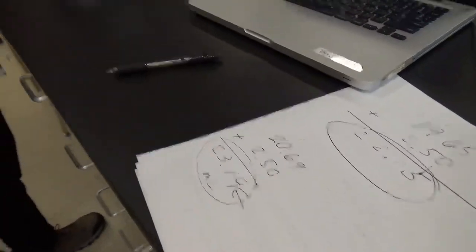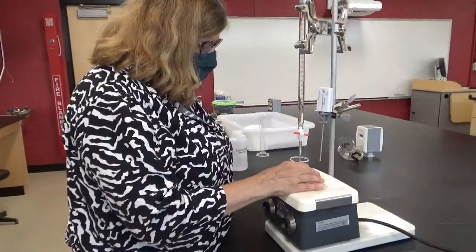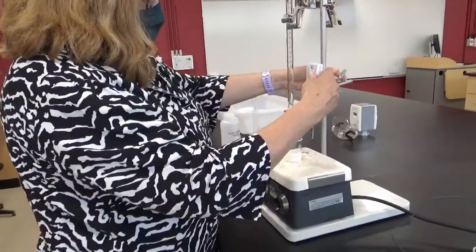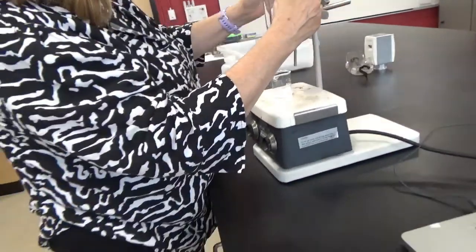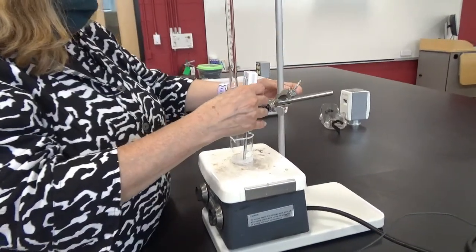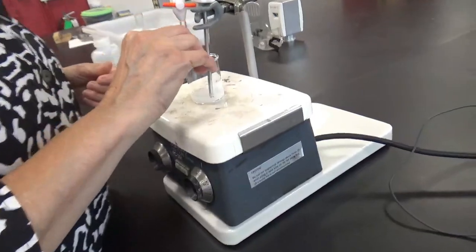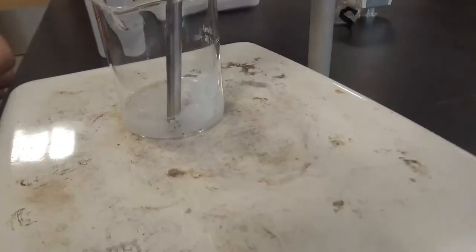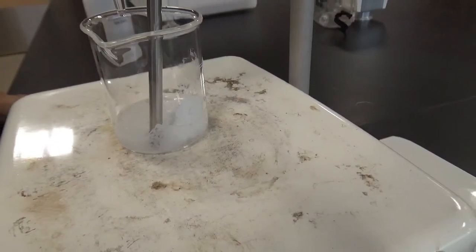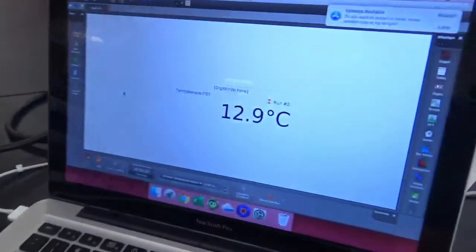But we don't care what the value is now. We care what the value is at the end when it's all dissolved. So now I'm going to put the thermometer back in here, because what's going to happen to the temperature as we're doing this experiment? Boy, if the stirrer works, it'll be a miracle. Well, luckily it's not a glass thermometer, so this probe is not going to break. Let's see what the temperature did. So the temperature, whoa, it went down to 12.9.